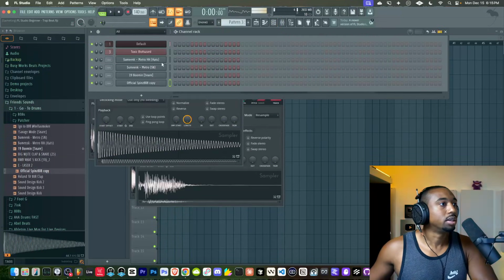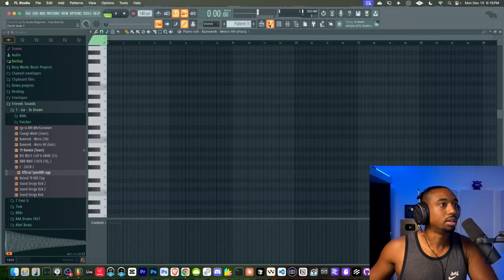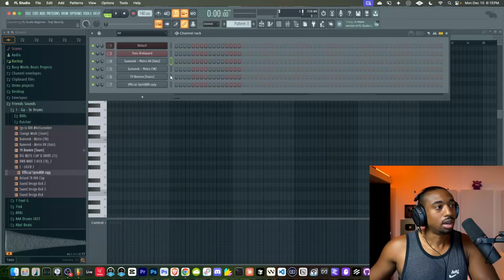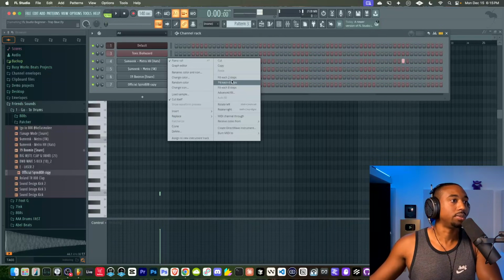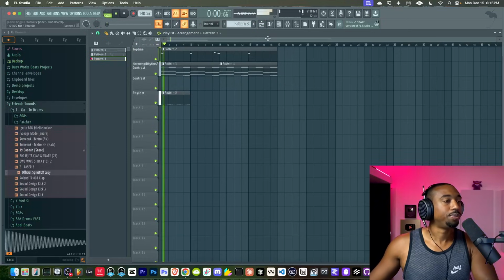Let's go to a new pattern. Let's highlight these sounds, hit Control L. If you don't see these sounds, click your channel rack. Go to the drop down, go to all, so you can see your sounds. All right, so for the hi-hats, I like to start off with the hi-hat because that is the metronome. So let's right click, fill each 2 steps. It keeps it very simple. Add that pattern to the playlist.